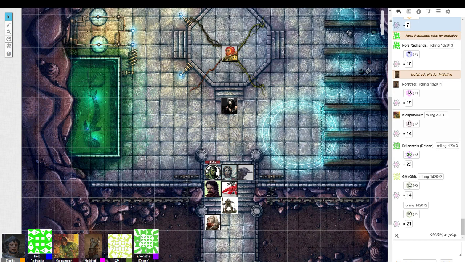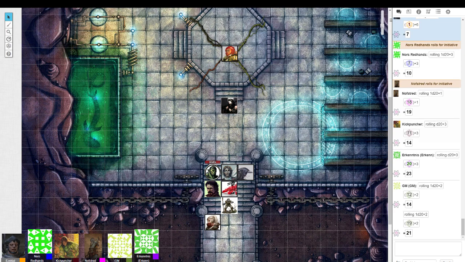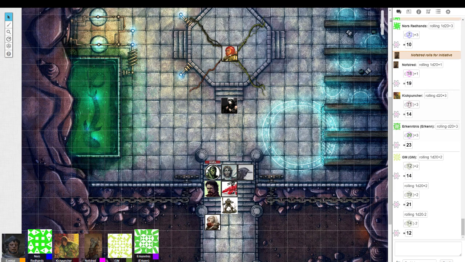Heather gets a 14. Our scientist friend in the back is a 12. All right, Urken, you're going to start us off.